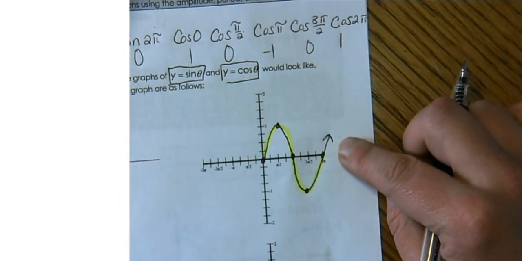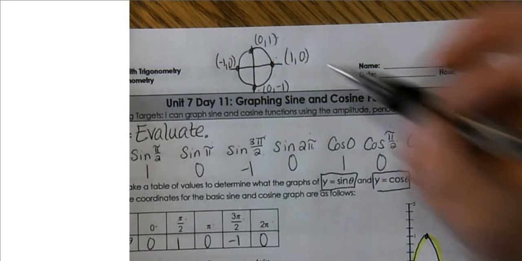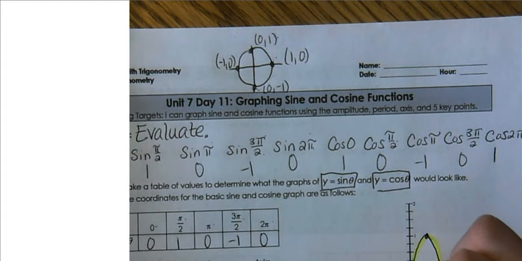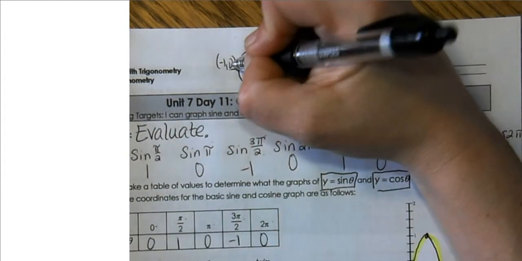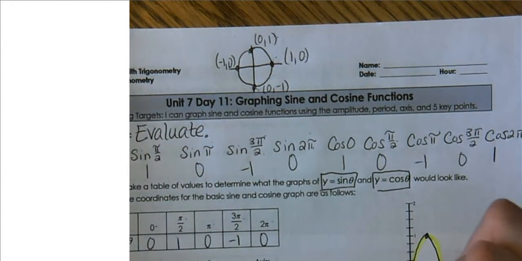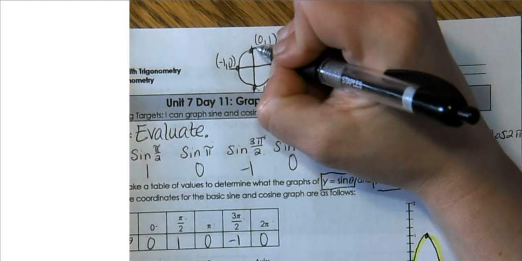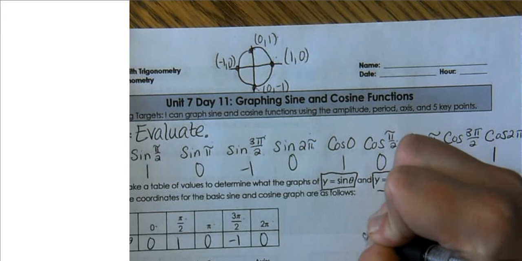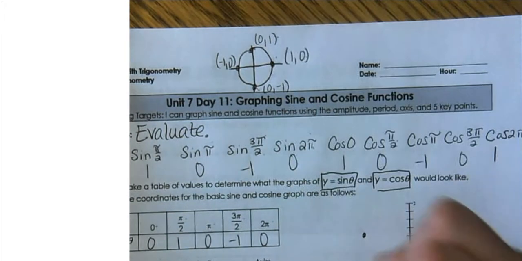On the other side of our graph, if we were to go backwards, so right now we're at 0, if we were to go clockwise, we would go down to our y value being at -1, so negative pi over 2 would be at -1. Negative pi, we would have a sine value of 0, or a y value of 0. At negative 3 pi over 2, we would land at 1. And then finally, negative 2 pi, we'd land right here back at 0.